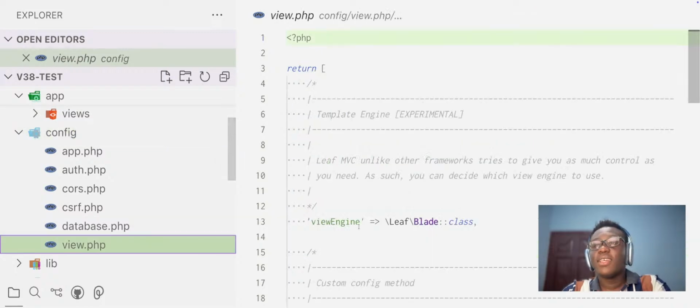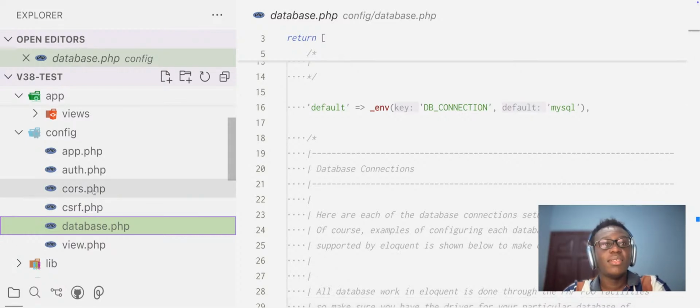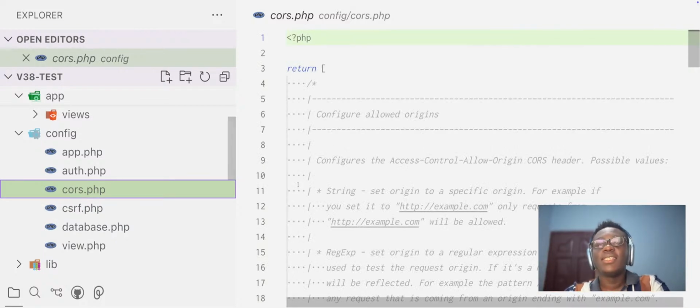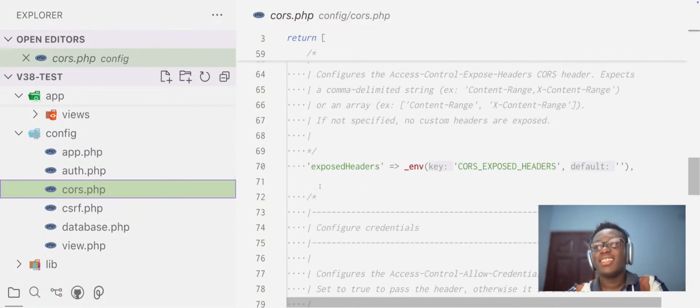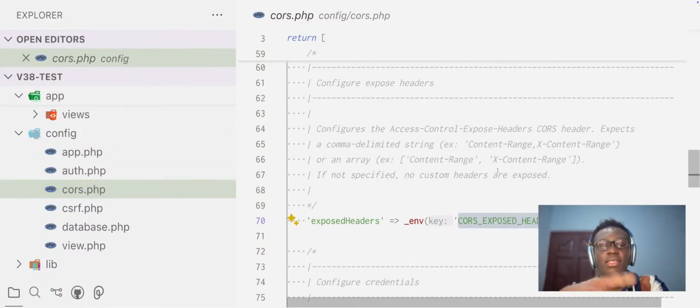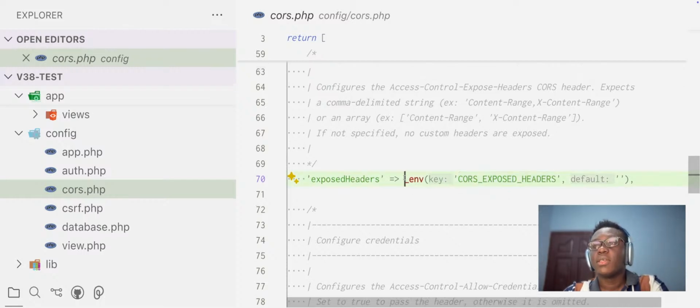In here, we actually made everything accessible via env. So yeah, we've added more environment variable keys so that you don't actually have to configure this stuff using the configuration files here. You can just put this in the environment file, and more often than not, it would work. There are some cases where you actually have to customize it, because I don't know how env works with arrays. So if you want to pass an array in here, you probably have to edit the configuration file. But for basic use cases, environment files work pretty well.